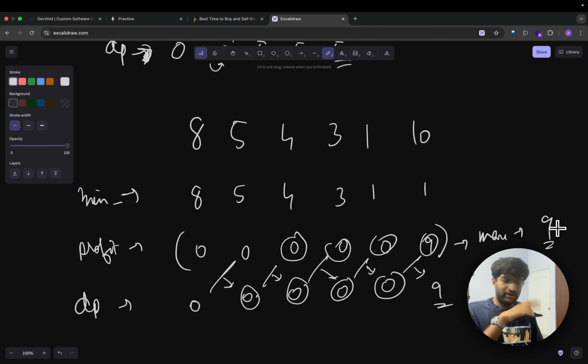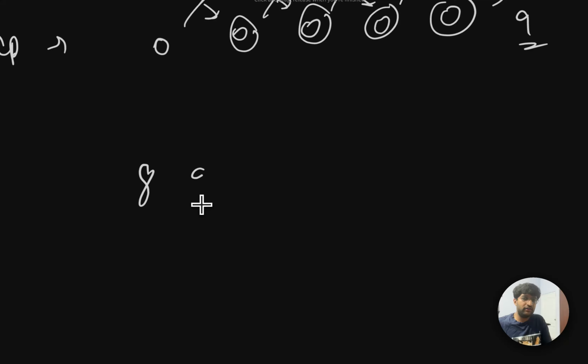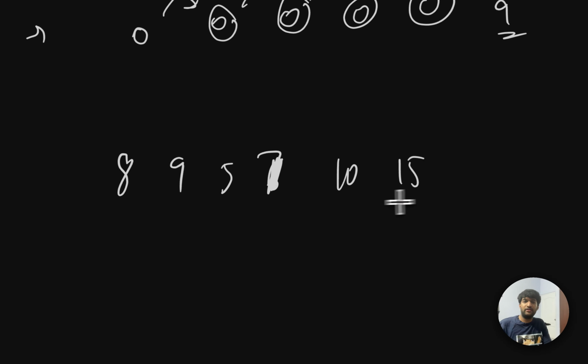One is compared to the previous day's maximum value to get the next day's maximum value. Current value, previous value, to get the maximum value of the two days, right? And so on. If you want one more, I'll go through just to make you understand a little bit even better. I'll go 8, 9, 5, 6, 5, 7, 5, 7, 10, 15. And yeah, that's enough.